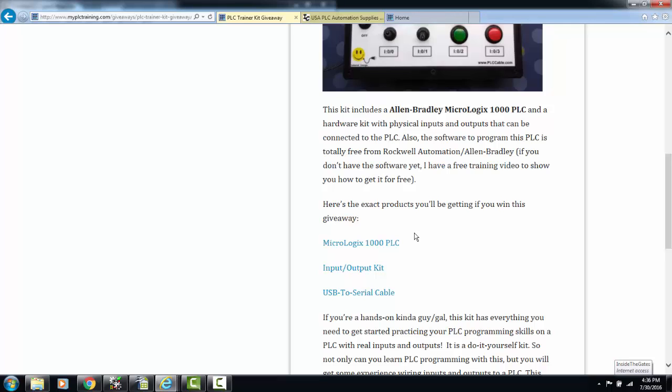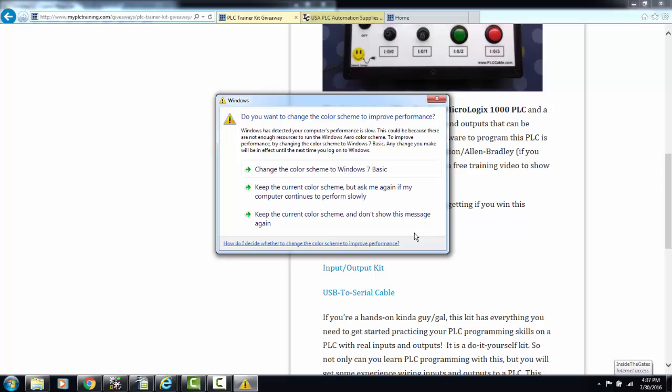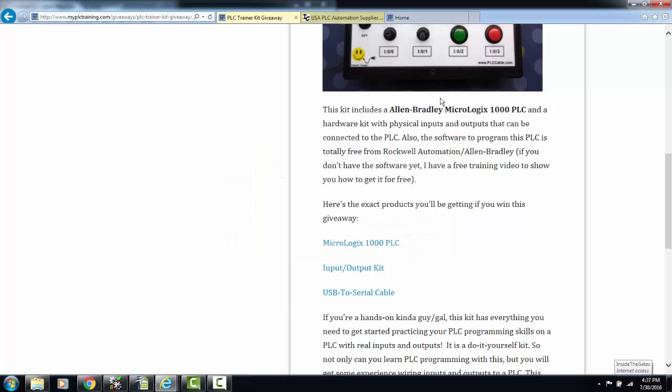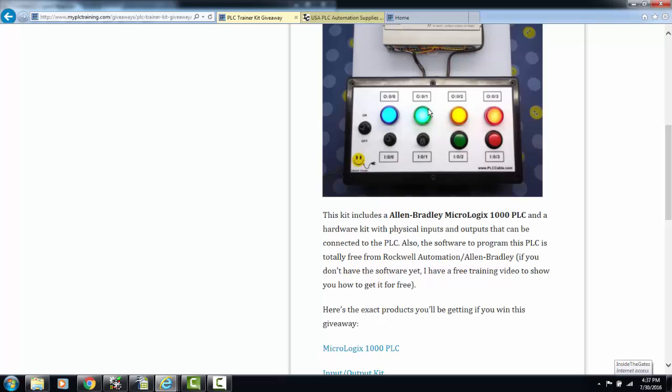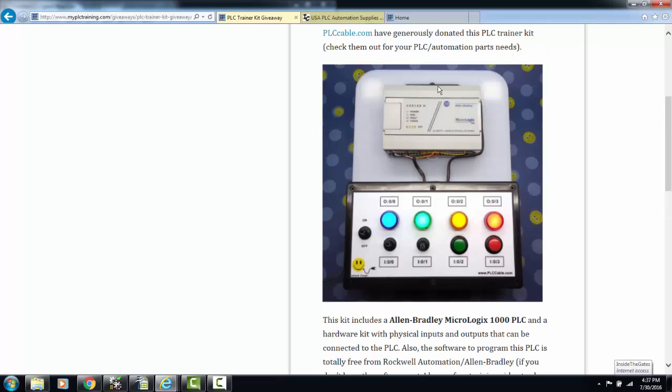PLC trainer kits are really nice. Having physical equipment to plug into and to get some hands-on experience is really fun, honestly, and it's a great way to get practice for on-the-job training. In fact, with this kit, you'll have to put it together yourself, and you'll have to wire it to the PLC yourself, which I see kind of as a bonus because you get the training of how to hook that up to your PLC to physical inputs and outputs. I think that's really cool and will give you a great big picture understanding of how a PLC works with the program and its physical inputs and outputs.